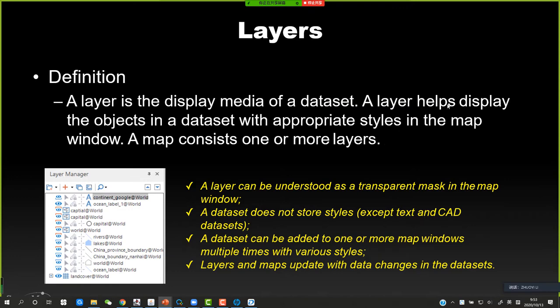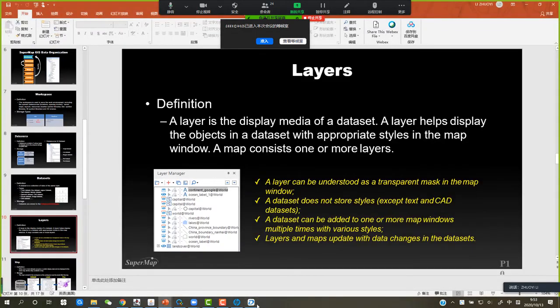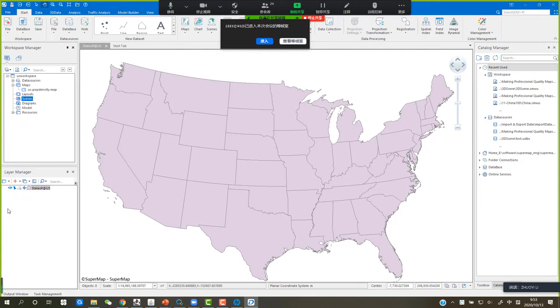A layer helps display the objects in a dataset with appropriate styles in the map window. So a map consists of one or more layers. Let's take a look at what a layer is.